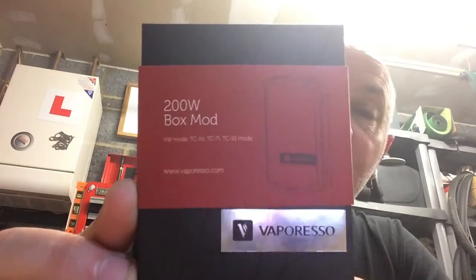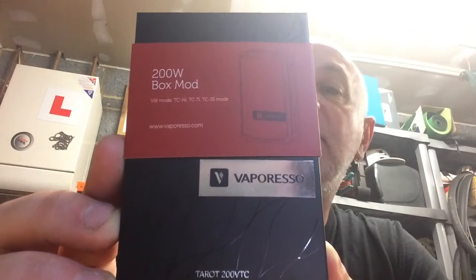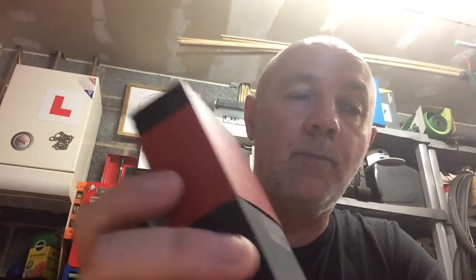Now, the last review I did was on the Vaporesso Gemini tank, which I was quite impressed with. So much so I've kept it. I've now got a new mod for you to have a look at. Again, this is by Vaporesso, and this is the brand new 200 watt Tarot by Vaporesso VTC, so temperature controlled. Very nice looking. We will pop it out of the box.